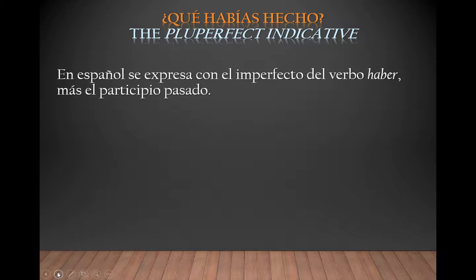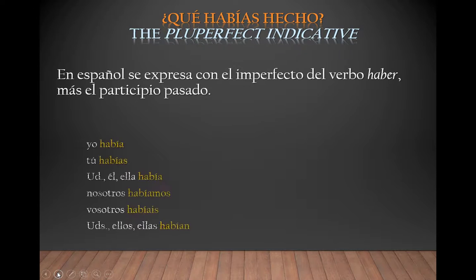So we actually are going to take the verb haber and we're going to use it in the imperfect tense, which you may remember how to form from 102. That's the tense that in AR verbs ended in aba, and in ER/IR verbs ended in ía. So this form may look somewhat familiar to you. So you can see there are the forms of haber that mean had.